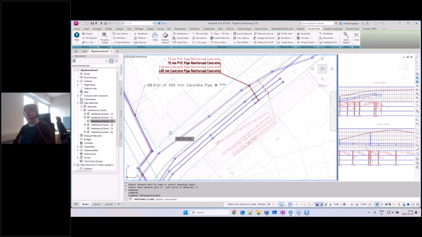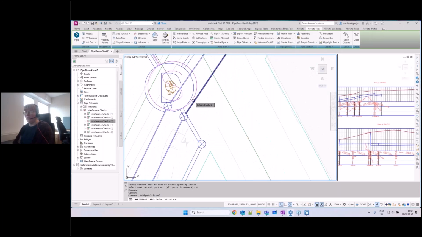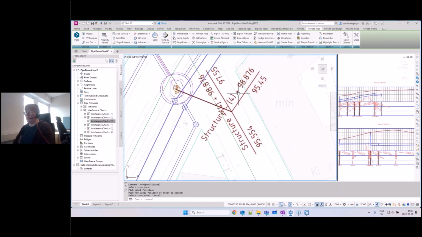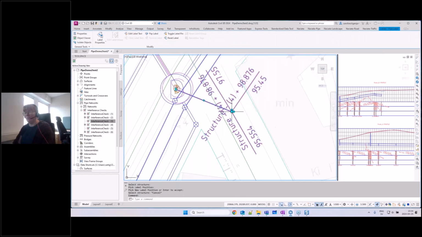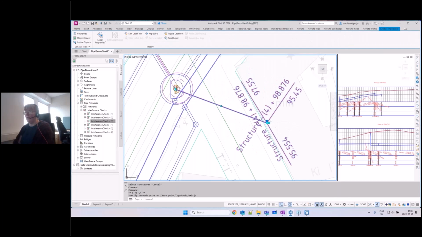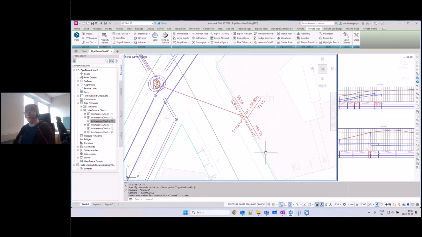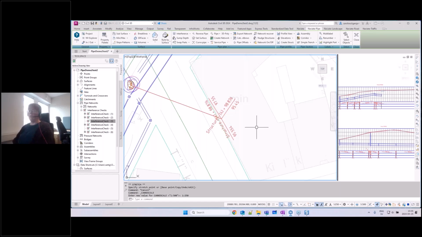So structure, I'm going to select the structure. I'm going to select the one, my D here, and then I'm going to pick the label position. And what it's actually doing, it's picking up all the structures, all the pipes that are entering that structure, and it's placing a label on each. And we can move these as well. And they are Civil 3D labels, so they will also be affected by the style or the scale if you want to. So that is the multi-label. So a way of placing labels for multiple pipes is the idea here.